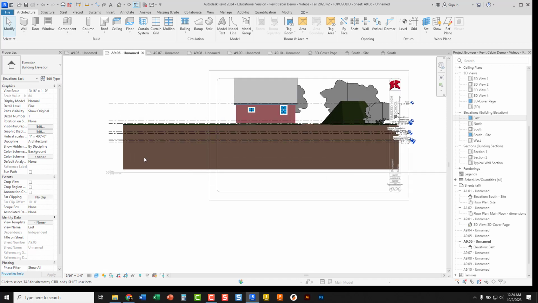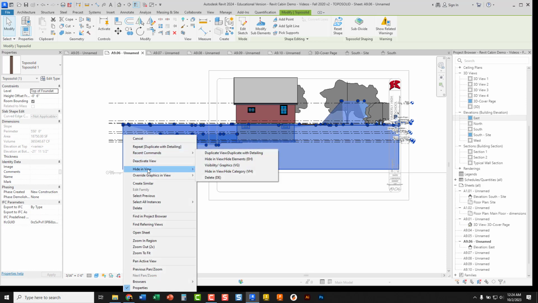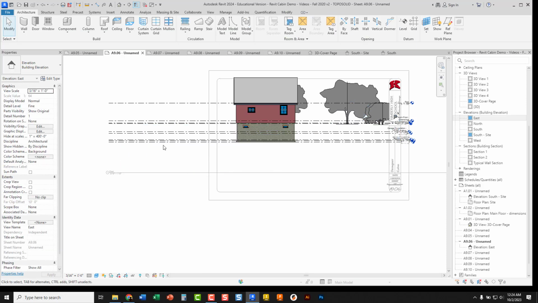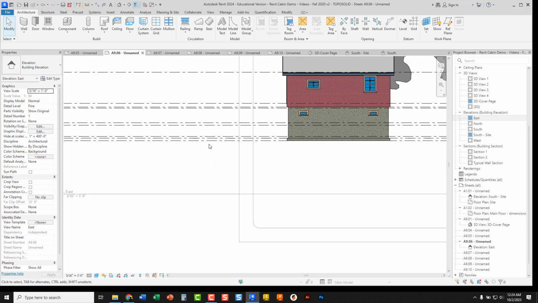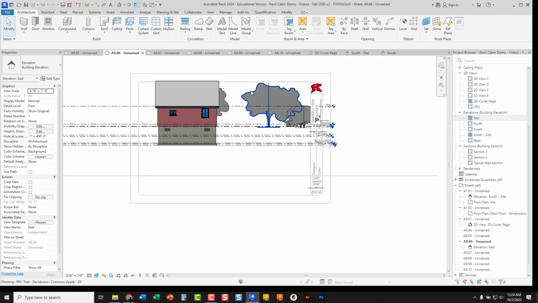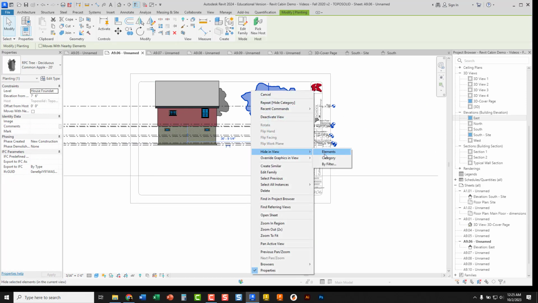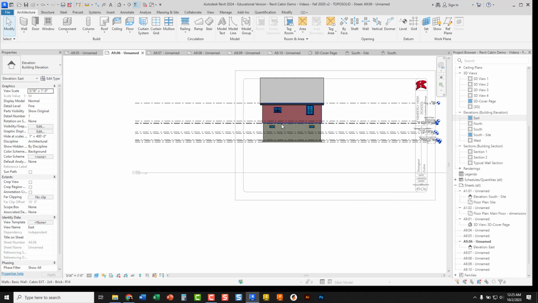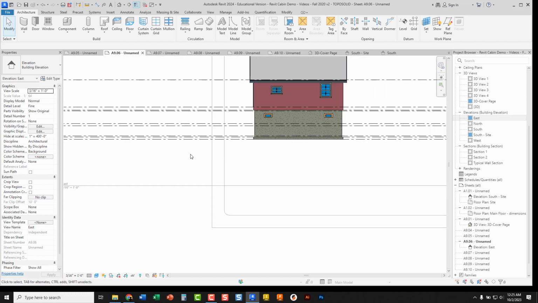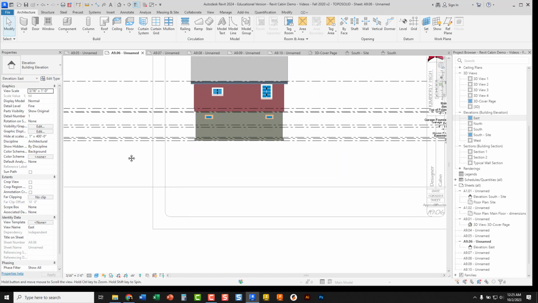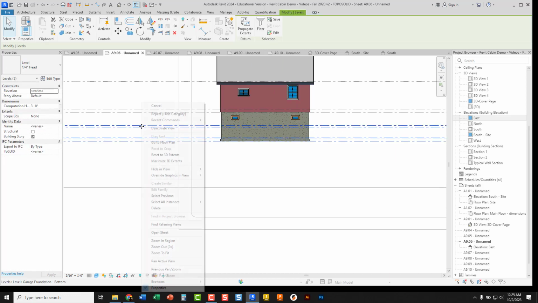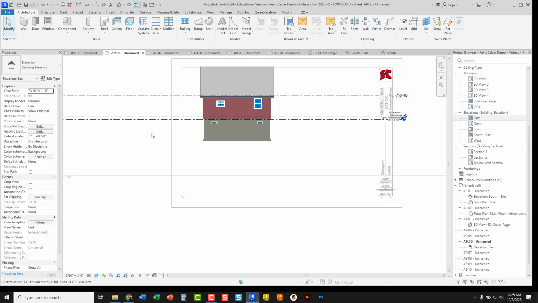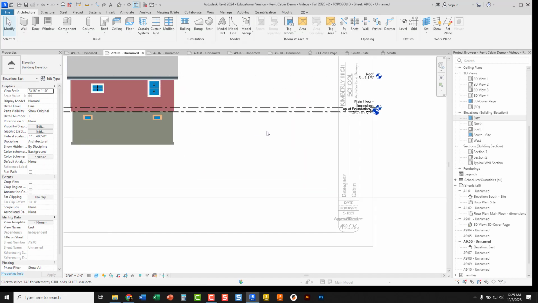Also, it's mostly because we just got to hide a bunch of stuff. So I could go to the edge of my topo solid, hide in view category. We are not hiding all the levels, so you have to again kind of carefully go through and only hide what you need, but we don't need any trees in this one. Hide in view category. Yep, and then a bunch of these down here. Should be able to right click, hide in view elements. That way you can group select and hide a bunch of things at once.